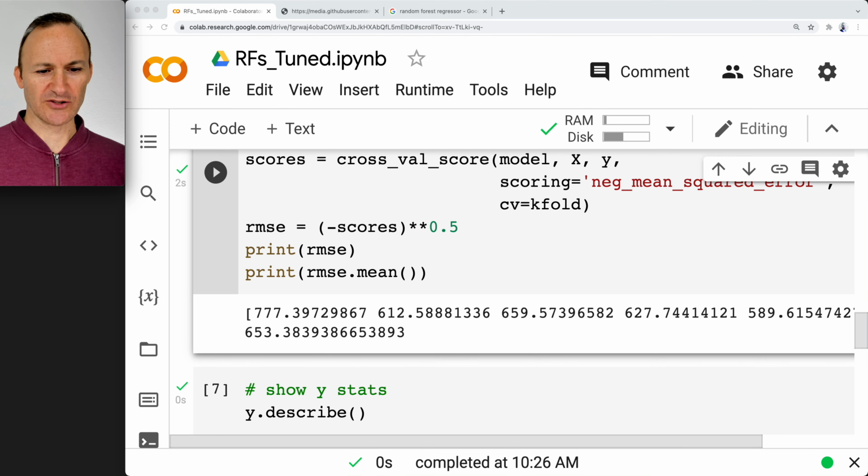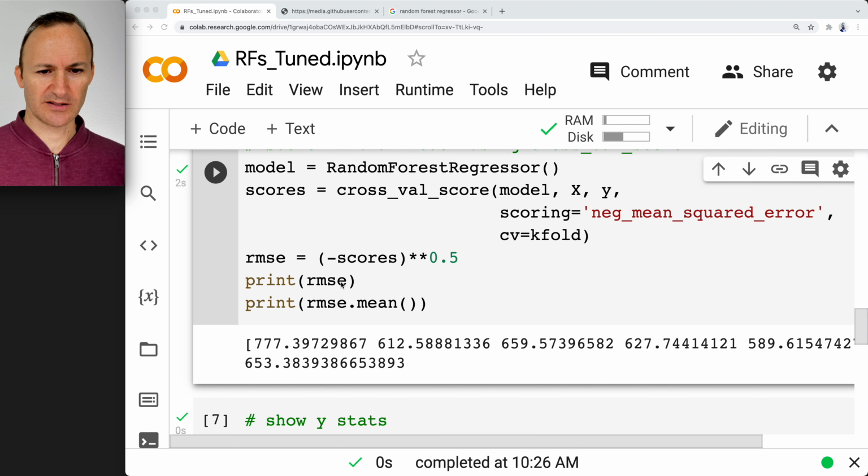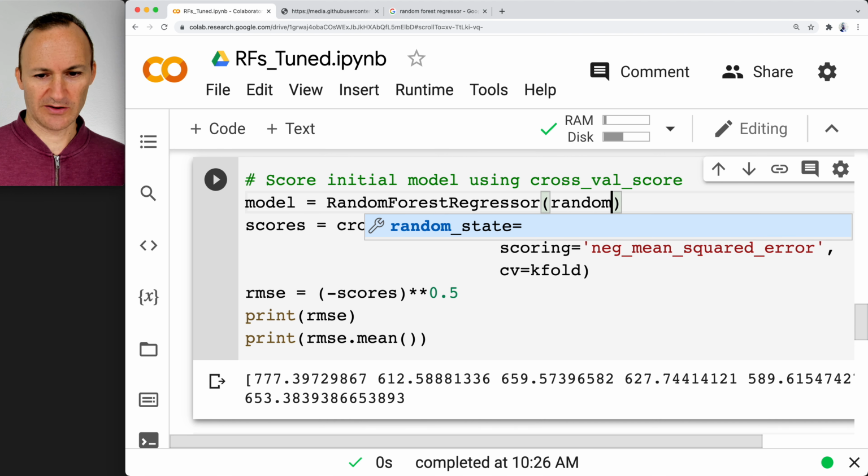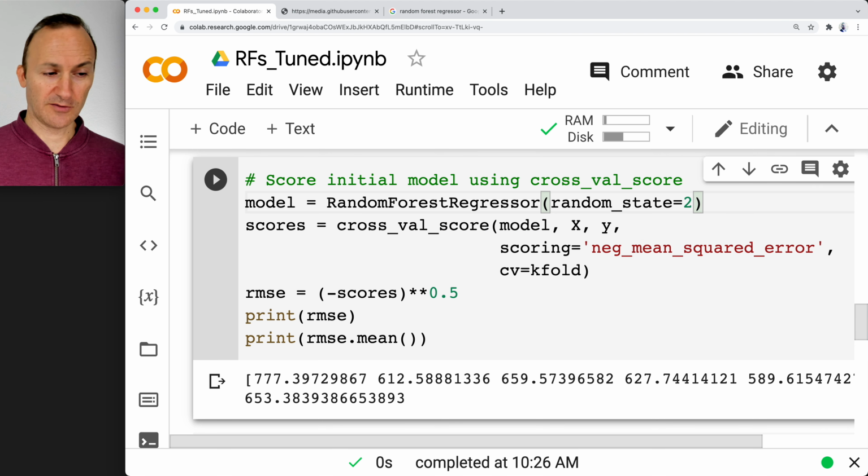Let's make a few changes. So I just ran it again. To go forward and get a fair basis of comparison, I think we want to start using random states. So if you go in here and put in the parameter random state equals, and you put in 2, I just pick 2 sometimes for base 2. You can put any number.